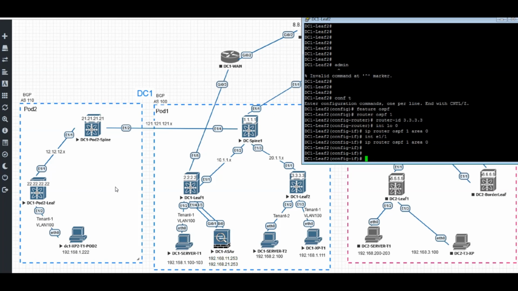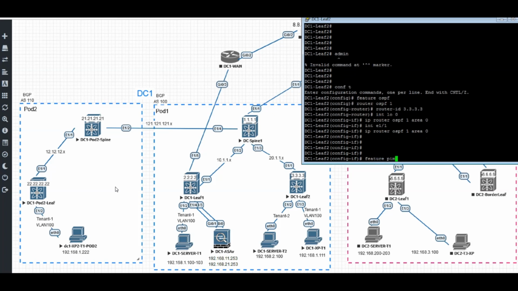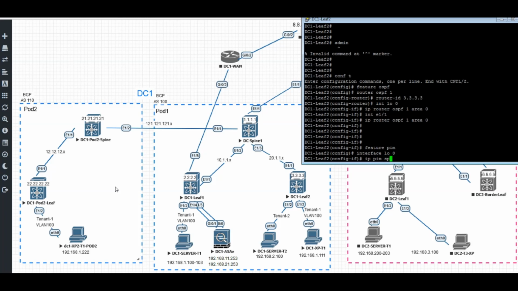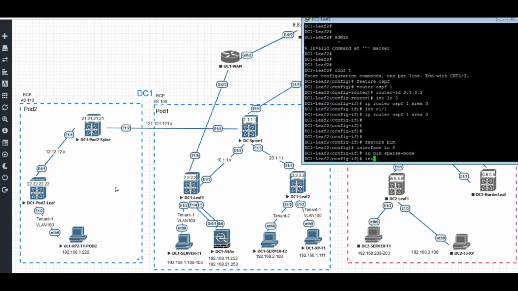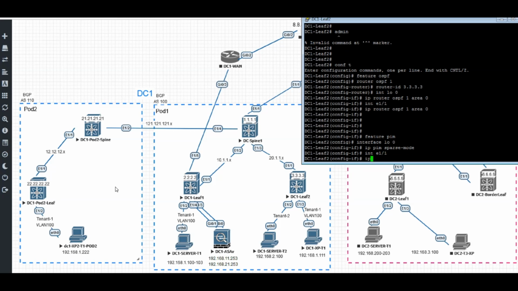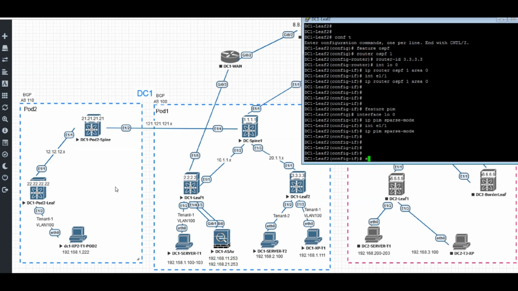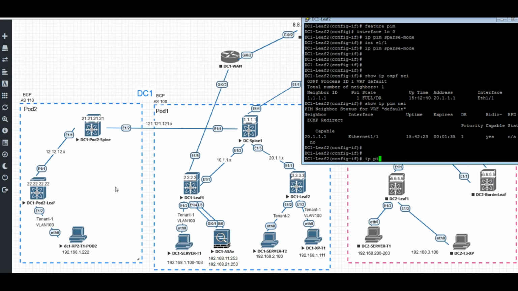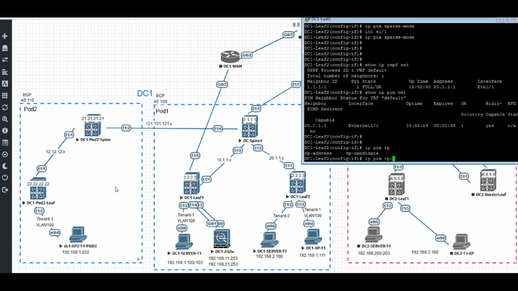Feature PIM, interface loopback 0, ip pim sparse-mode, and the uplink ip pim sparse-mode. Show ip ospf neighbor, show ip pim neighbor, and ip pim rp-address 100.1.1.1.